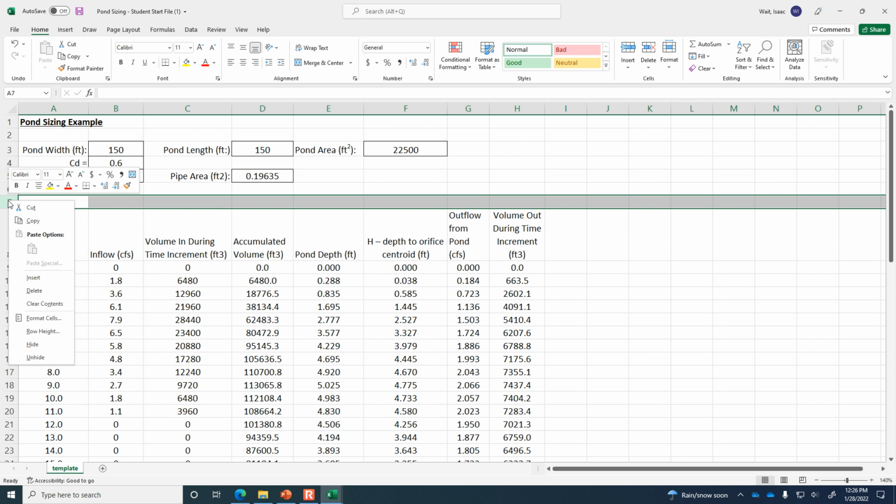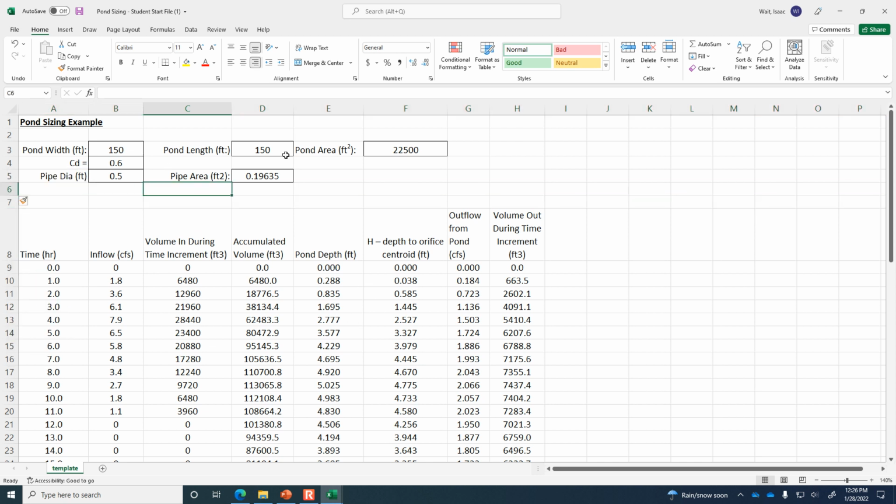All right. So it looks like our pond depth, if we're at 150 by 150, we're good as far as the 6 foot limit. So we're within that design constraint, but we're still letting out too much water. Remember, there's two things that we're changing. We're not just changing the size, we're also changing the pipe diameter. And so let's try, instead of changing the pond width, because right now the width is mostly going to affect the depth. The thing that has the biggest control over the outflow, although the depth is a factor, the other factor is the pipe area. So we need to make that pipe smaller so it doesn't release so much water.